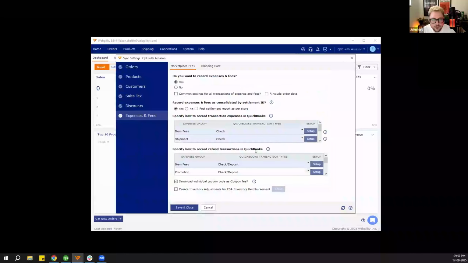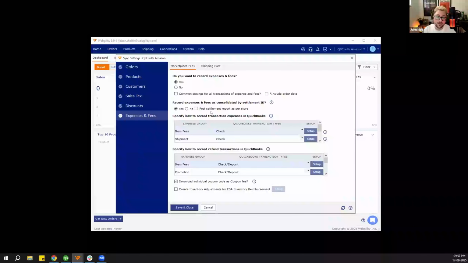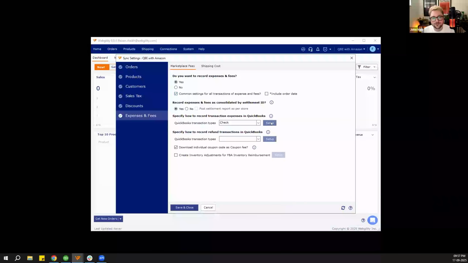It works if you want to have different accounts. You don't have to do a separate account for each fee. That might be a little overkill, I think, in most people's case. But if you wanted to separate your facilitator tax fees and your shipping and warehouse fees into their own buckets, that makes it a lot easier for you.